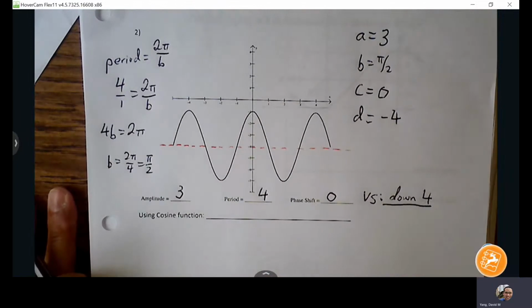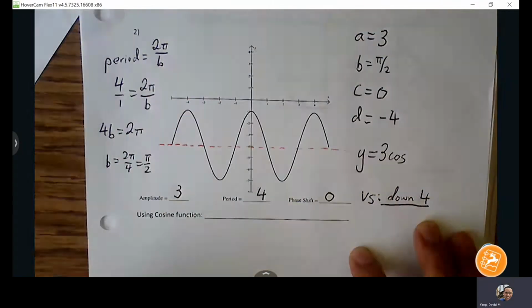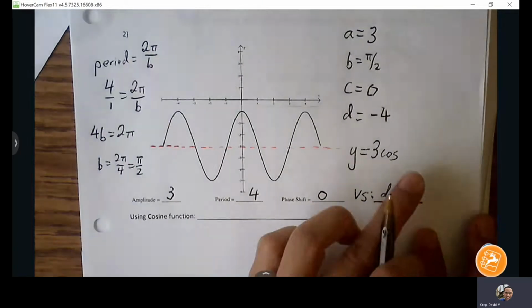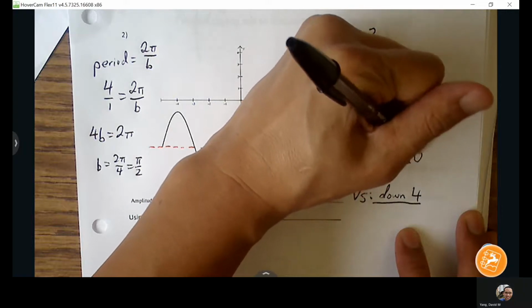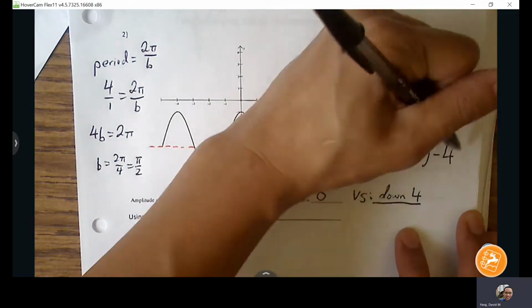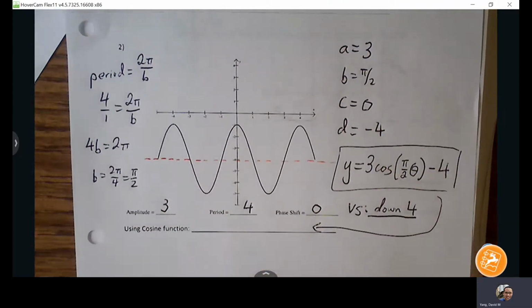Okay, we should have enough information to write our final cosine function. No need for brackets since we don't have to add or subtract a C value to our theta. Okay, and you can put it in this space here. Okay, so this is the easier one because no phase shift required. What we see is basically the cosine graph. Okay, good so far? Okay, let's go to number one.